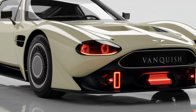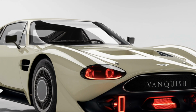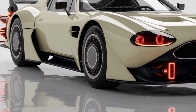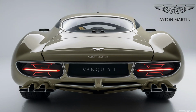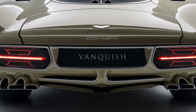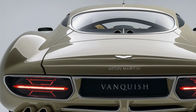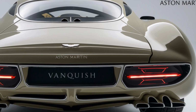There is a timeless quality to the Vanquish. It is modern, cutting-edge, and technologically advanced. But it also feels like a car that could have existed in any era. A shape and spirit that transcends fashion and trend. Like a perfectly tailored suit or a finely made watch, it has a permanence, a weight of history behind it. You sense the lineage of Aston Martin Grand Tourers and supercars in its DNA. The DB4, the DB5, the V8 Vantage. And now, the 2026 Vanquish. A new chapter in the story.